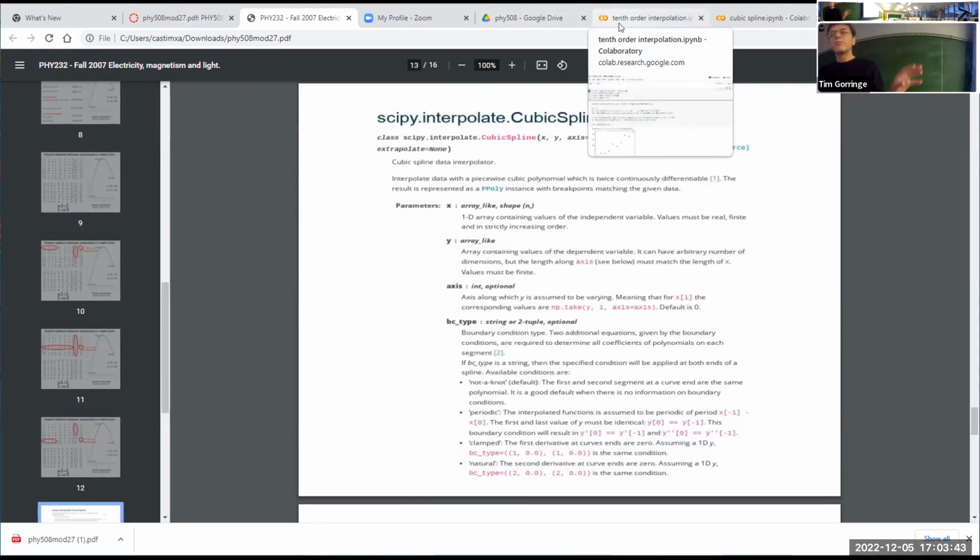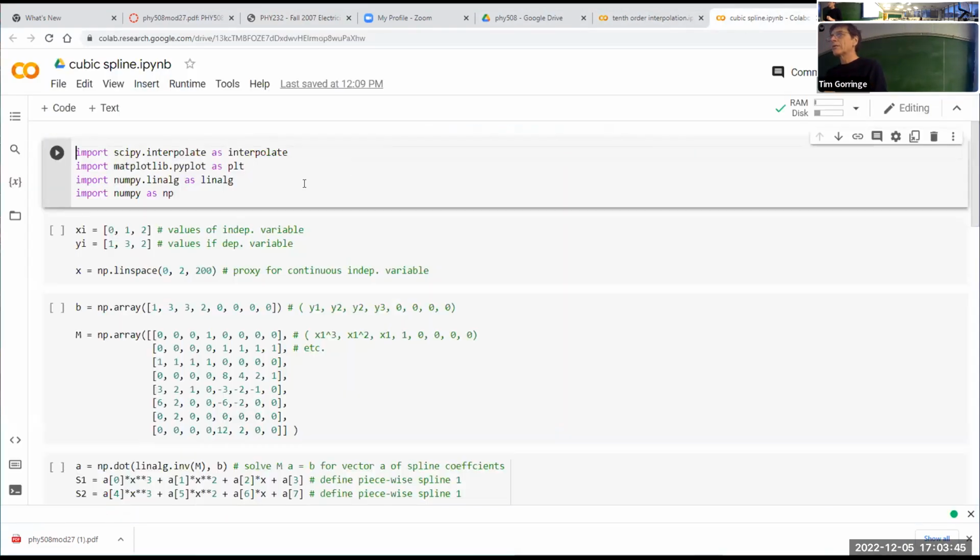Okay, so now I'm going to jump to my code for the cubic spline, and we'll just see how it works in terms of coding a cubic spline using linear algebra, and then how it works if we use the cubic spline function in the SciPy library. So here I'm just importing some of the packages that I need. I want to use some linear algebra packages, so I import that. I want to use some interpolation functions, so I import that.